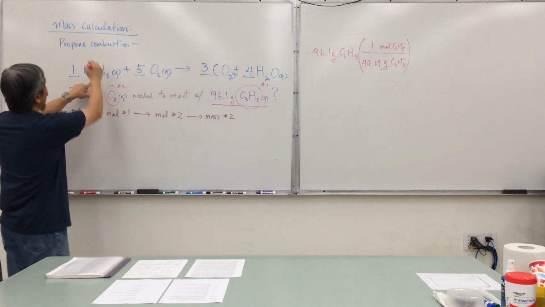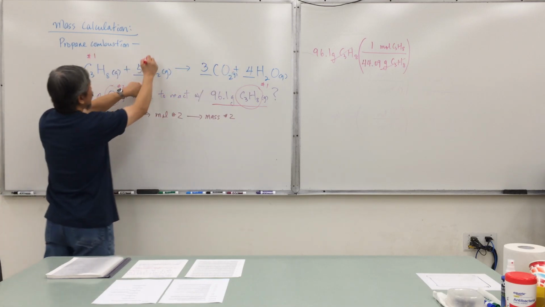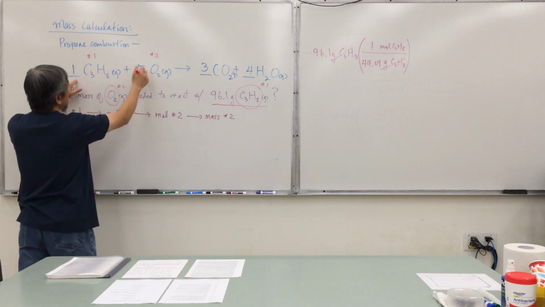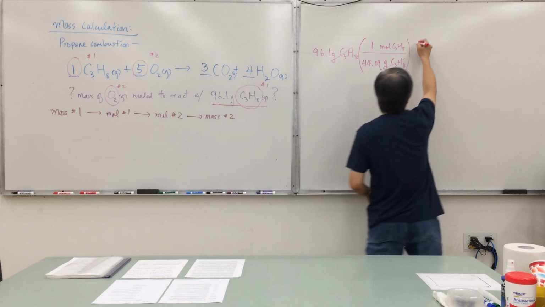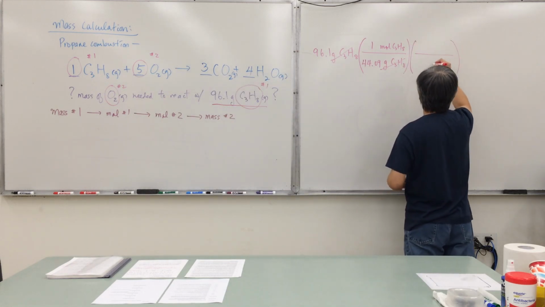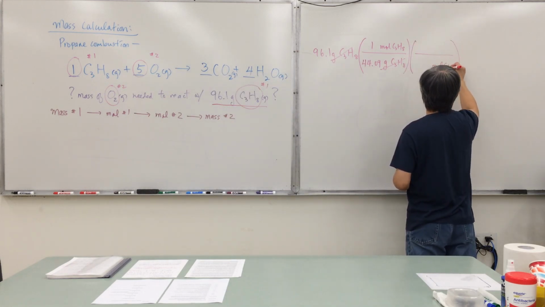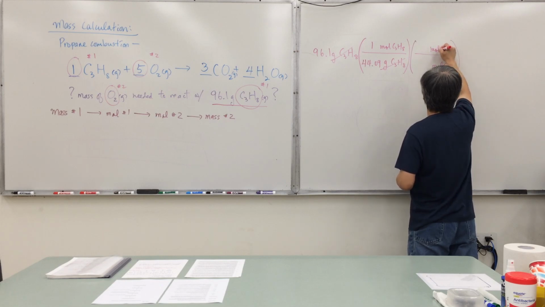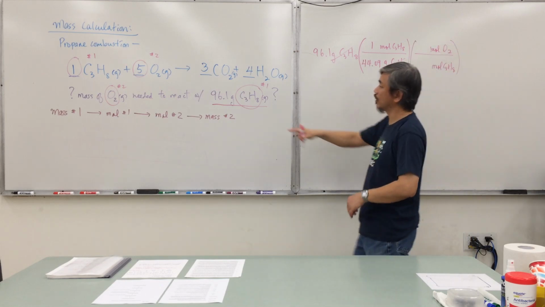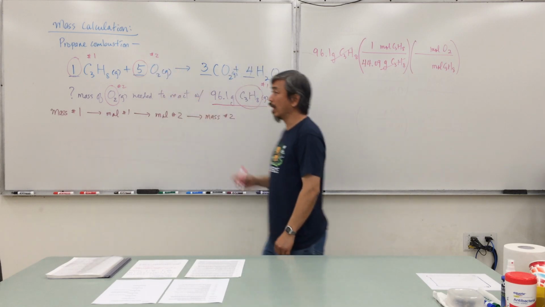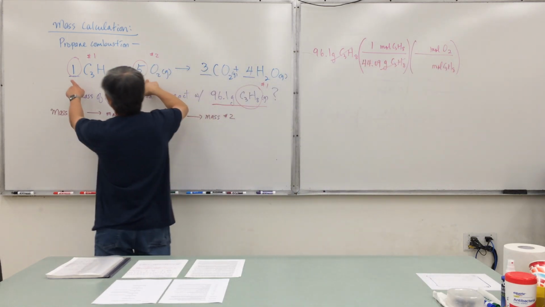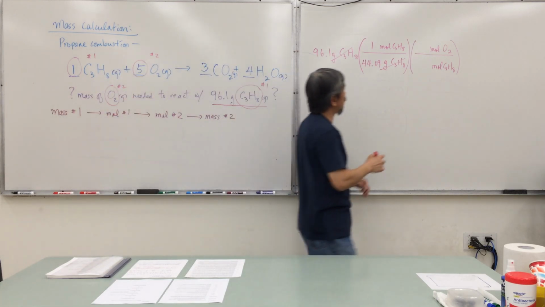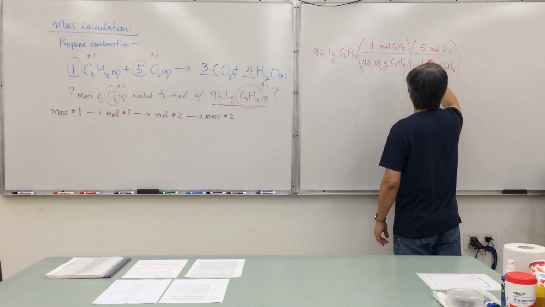So here is number 1 over here. And here is number 2 right over here. So this is then the connection right here. So now you go ahead and put that into here. The next step, I can then connect up from moles of C3H8 to moles of my interested substance, O2, right over here. And the ratio now, in this case, for every 5 moles of O2, you basically use up 1 mole of C3H8. So this is now 5 to 1 here.